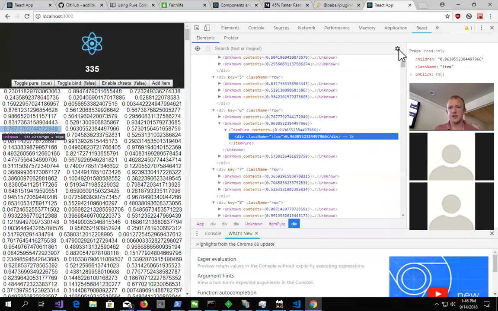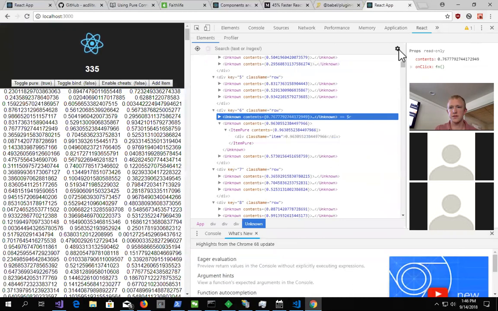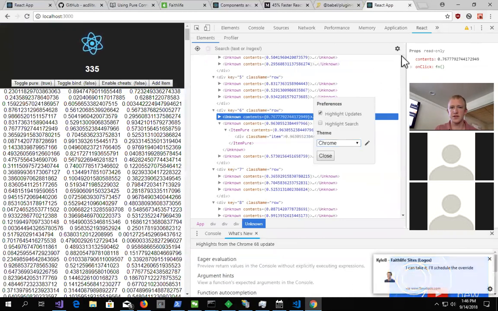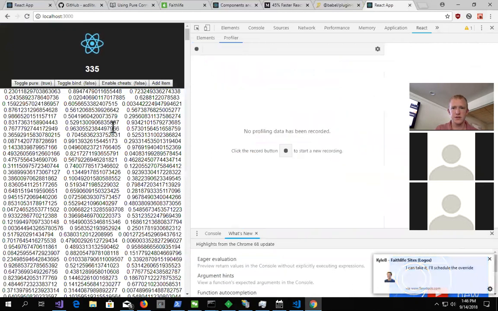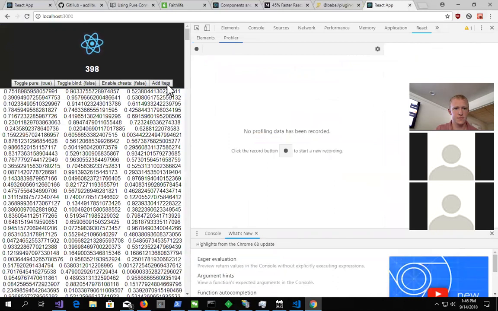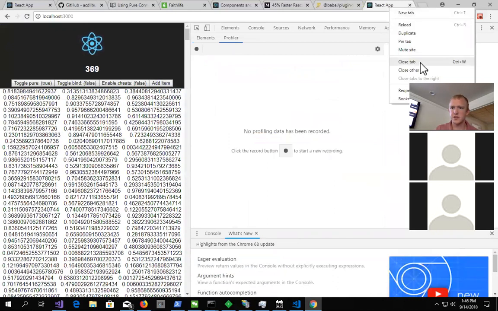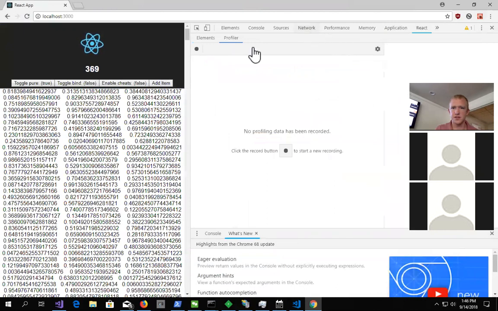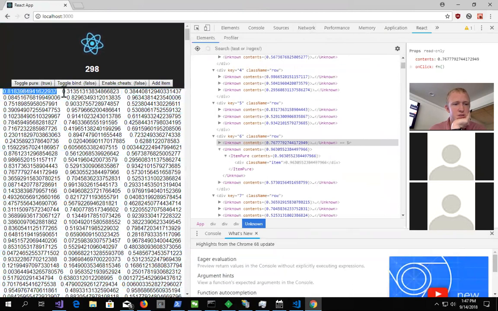We'll be able to see, why didn't that work? It turns out the React tools also are not very performant if you're rendering a list of 1,000 items. I must have some other app that's slowing down my machine because this is taking longer than it's supposed to. There we go. So that's with every, so should component update is being called on each of these.